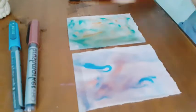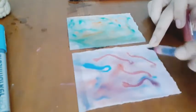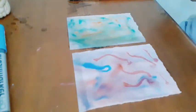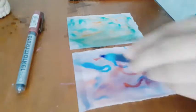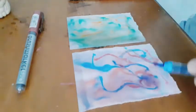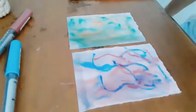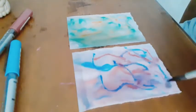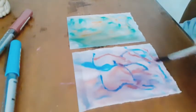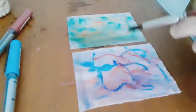Add more over here, so I'm going to be using these two colors again, and adding more color to it because it's getting lighter and we don't want it to be too light. So I'm going to be using this color again. And now allowing the colors to set well with the water, because water is already there. I don't need to add too much water to it. So I think I'll just leave it like that.